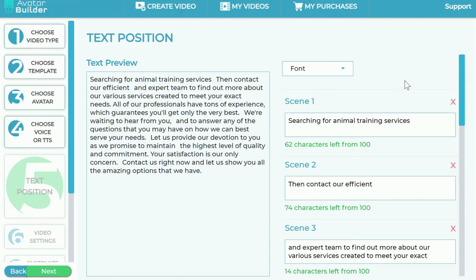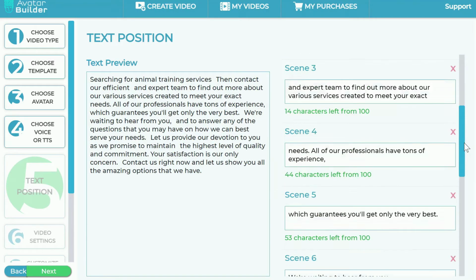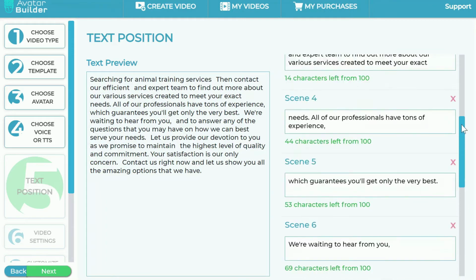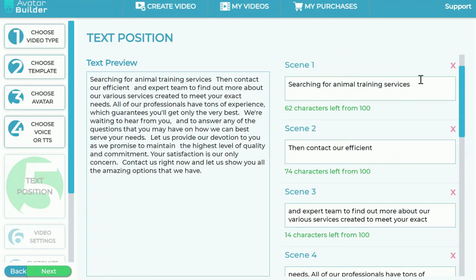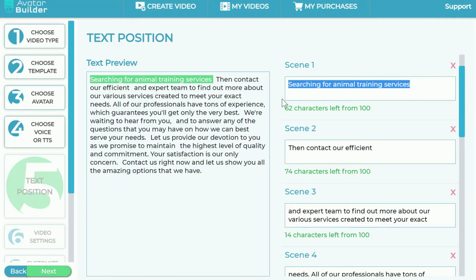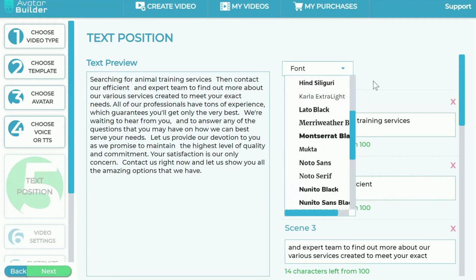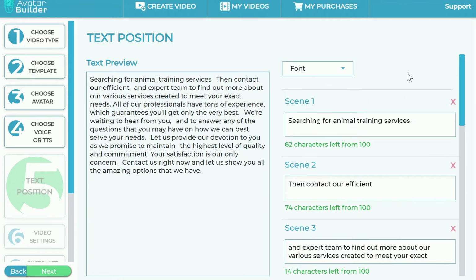Look at this right here. Automatically, we have a whole bunch of video slides and scenes created. Okay, automatically, it's using machine learning, meaning no matter what script you write, it's going to find out when to do the line spacing and all that stuff to make it really slick and professional. And you also have some font choices that you can use here to change up your fonts to your heart's desire, which is awesome. And then now click next.